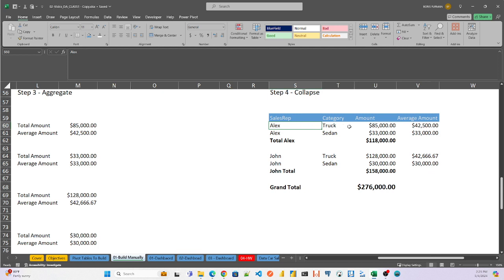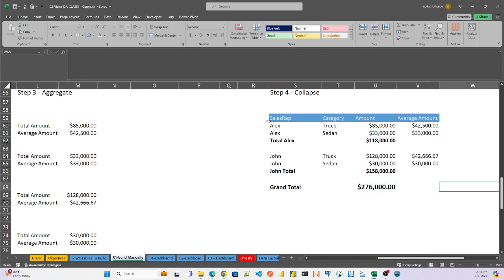So for Alex with truck, this is total amount, this is average amount. For Alex and sedan, this is total amount, this is average amount. And then we can calculate the subtotal for Alex. We do the same thing with John: total amount, average amount, subtotal for John, and then we can get the grand total.